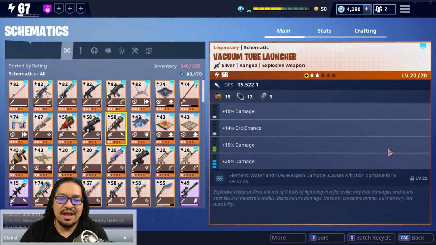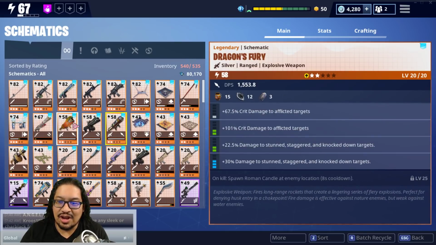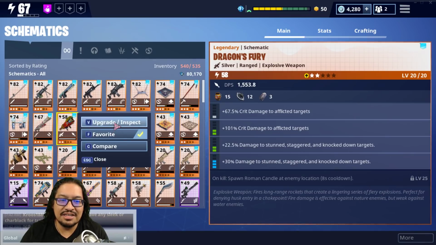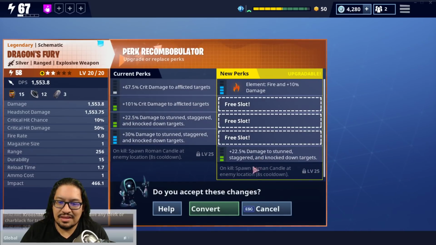That is my current go-to rocket grenade launcher, whatever. I do have a Dragon's Fury, but I think was the Dragon's Fury a no? The Dragon's Fury was an achievable weapon, wasn't it? Do I still keep the Roman candle?